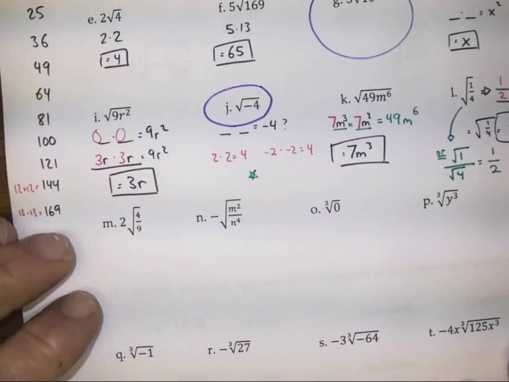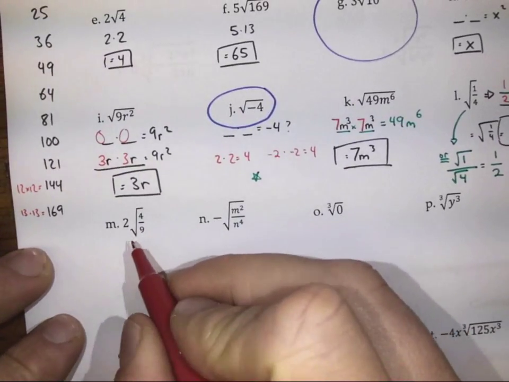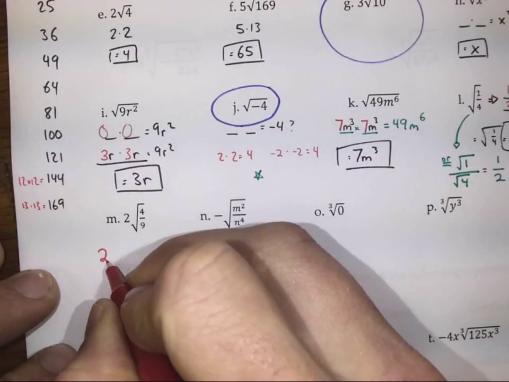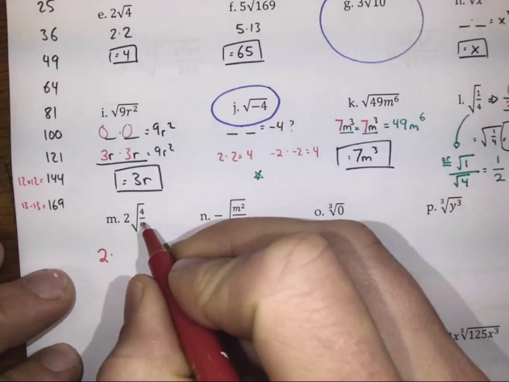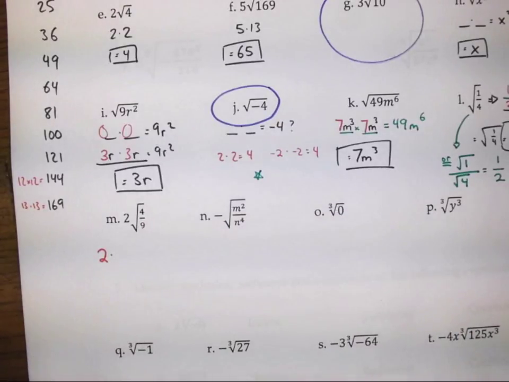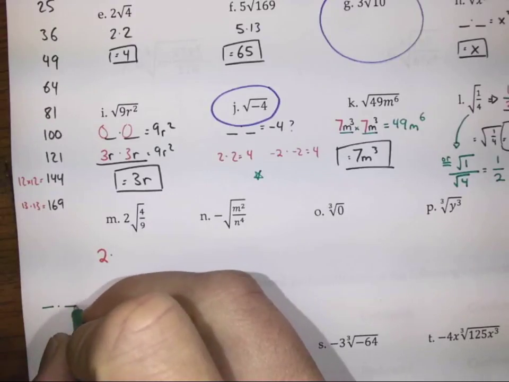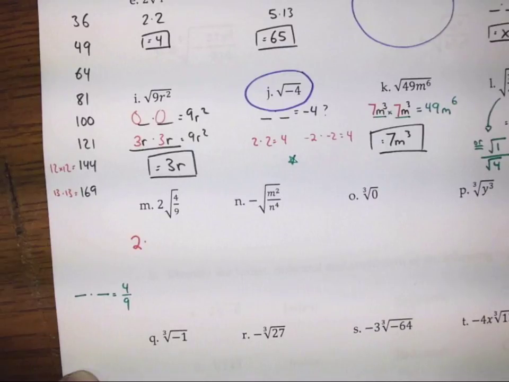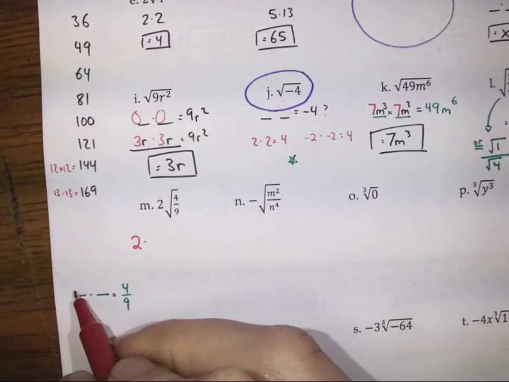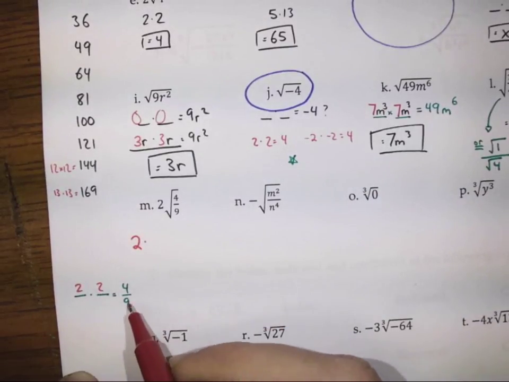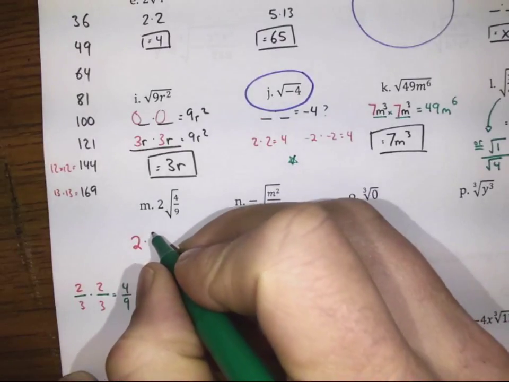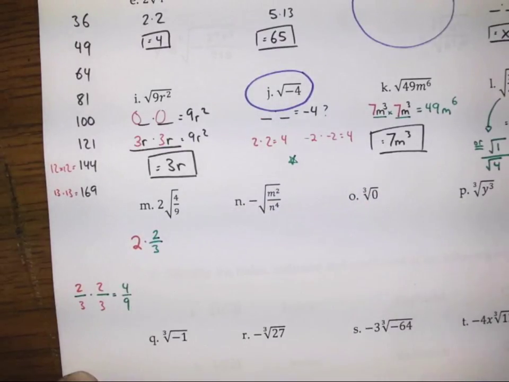All right, let's see if we can use those skills to solve this problem. Okay, so we've got a multiplier in front. So it's a 2 times. And we're looking for two things, I'll write those over to the side, that multiply together to get 4/9. Right? All right, so 4 is a perfect square. That's 2 2s, so it's 2 times 2. And 9 is also a perfect square. It's 3 times 3. So overall, this whole radical can be rewritten as just 2/3.